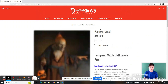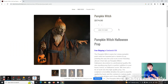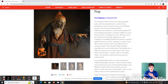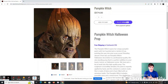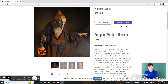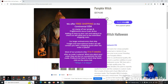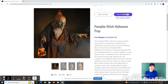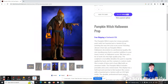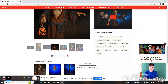Starting out we have Punkin' Witch. She kind of looks cool in the detail, but I don't know if I really like how it's curved up. I do like the Punkin' and I do like the clothes a lot, but I'm going to rate her an 8 out of 10. These are some more photos of her.